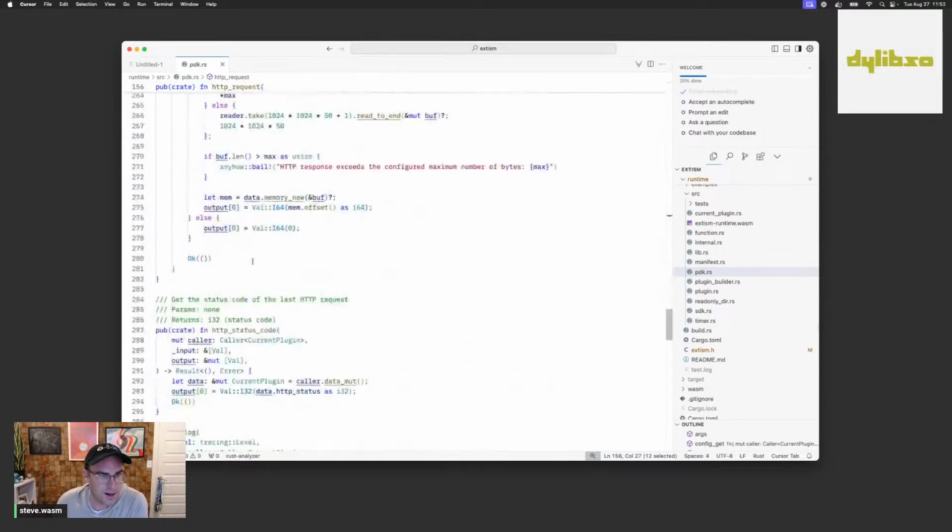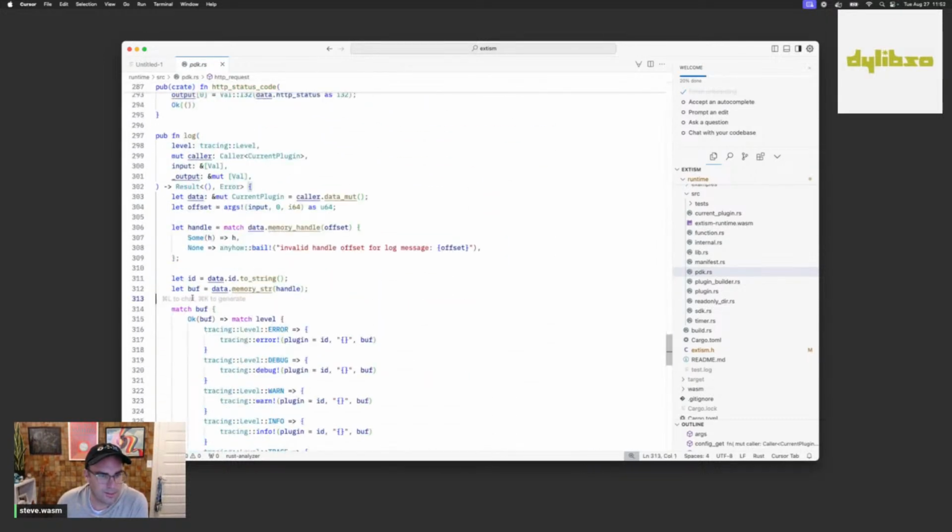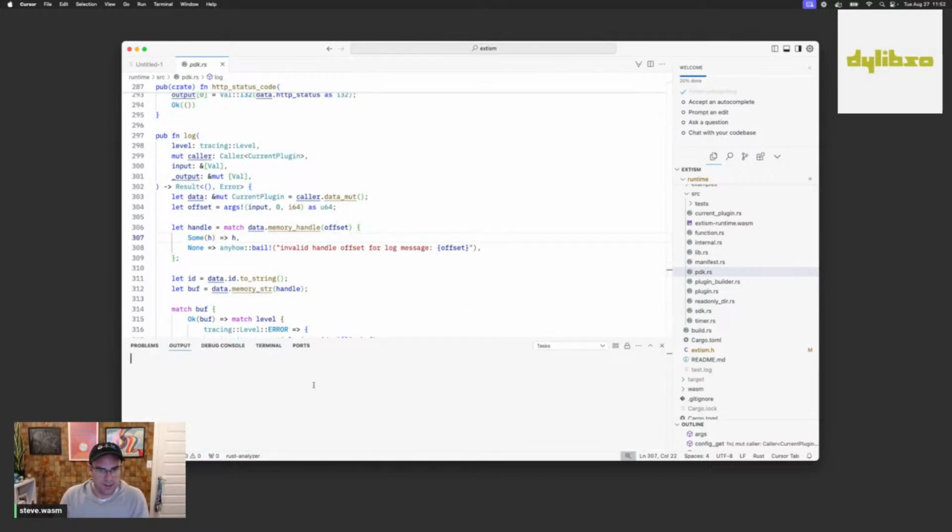We're focusing on the log one here, and this gets called by the host when they want to define what log level they care about. Sometimes this materializes in the Extism CLI.